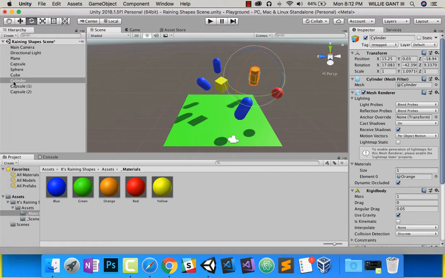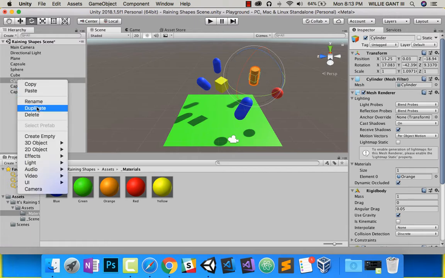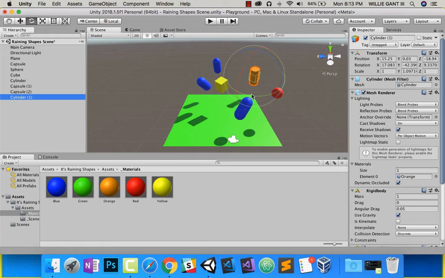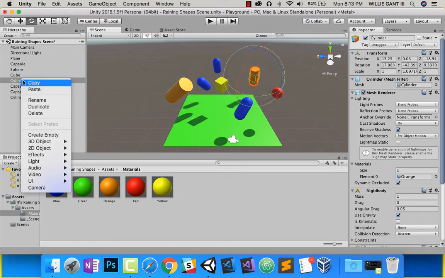So again, I'm going to duplicate my cylinder. Go back to W, I push W on my keyboard. I might want a cylinder over here, and obviously I want to pull it up, so it's going to hit there. And I'll push E, that way I can rotate it that way. And maybe I want to rotate it this way as well. And I'll go ahead and duplicate this again.